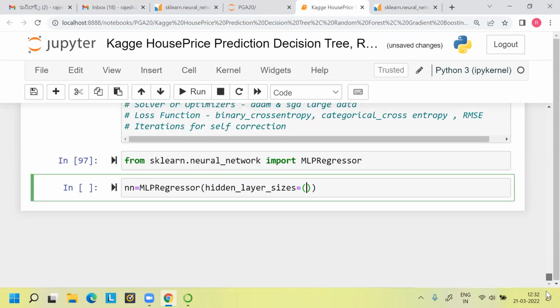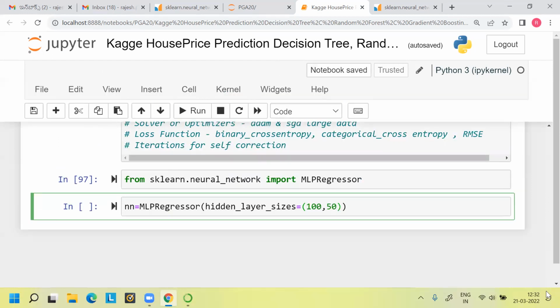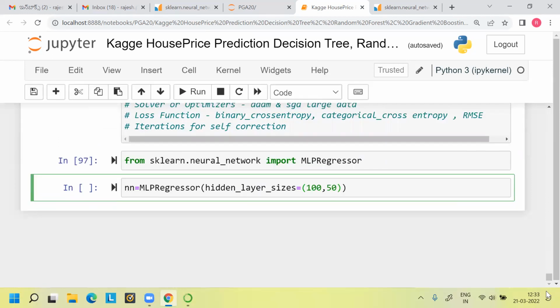So our hidden layer, first layer, we can go with 100. Anything above 79. You can give less also, 90 or 80 also can give. I am giving first layer with 100 neurons. Next layer, I am reducing it, data compression. We are passing it through a smaller layer, hoping that some of the features will get compressed.